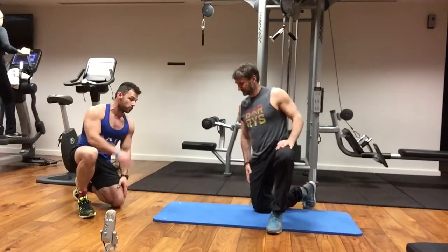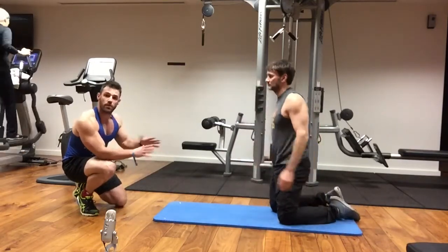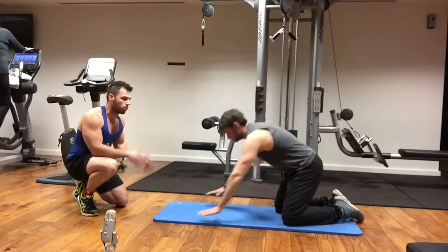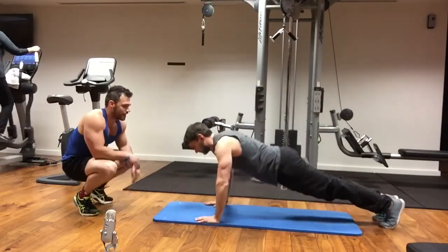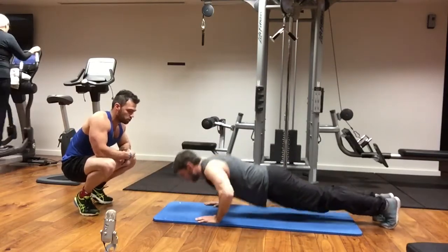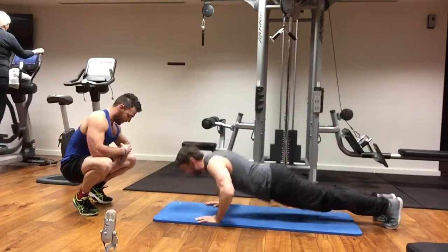Brilliant. Right, okay, first move we're going to do, Keith, is bodyweight push-ups. If you have a mat, brilliant. But if you're in a hotel room, you don't need anything, just your own body weight and enough room that you can do the move. Just regular push-ups. We're going to go 60 seconds and then take a 15-second break, and then we're going to switch up our move. I'm not sure 60 seconds is something I can keep doing push-ups for, but we'll see.